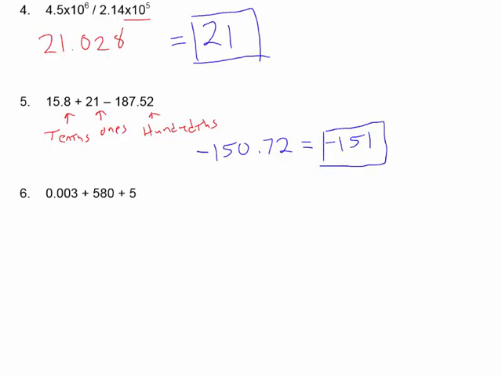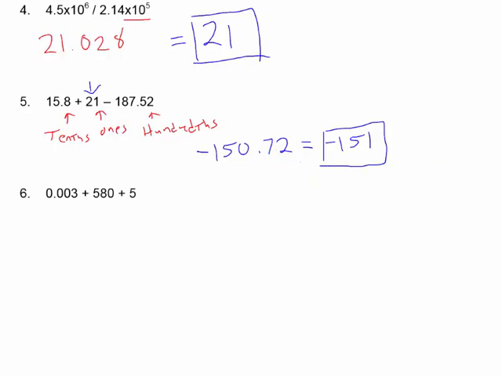Yes, that has more significant figures than one of the numbers that went into it that only had 2. That doesn't matter when you're adding or subtracting. That only matters for multiplication or division. So in this case, your answer will be negative 151. You simply stop at the ones place, rounding off any decimal point that's there.